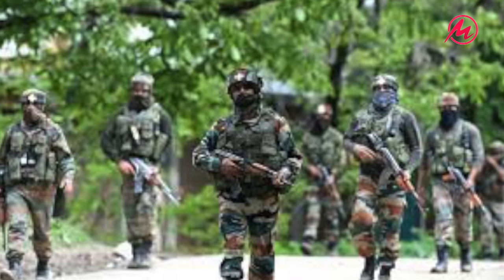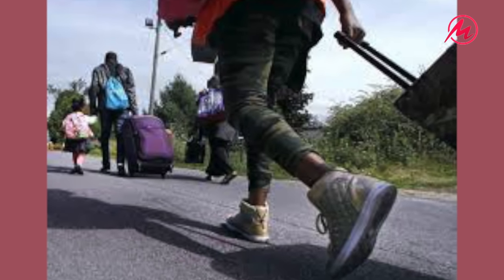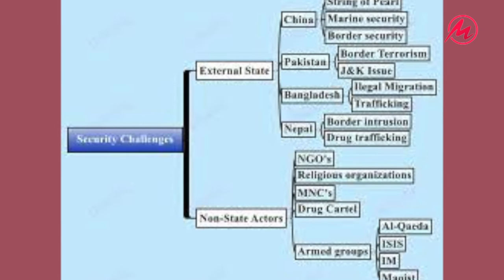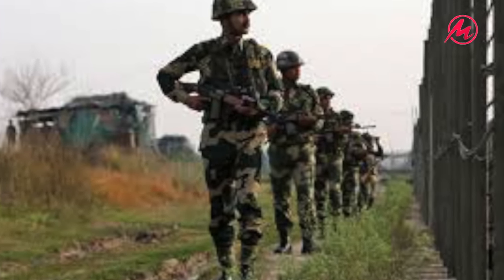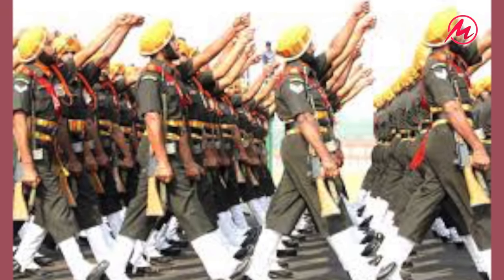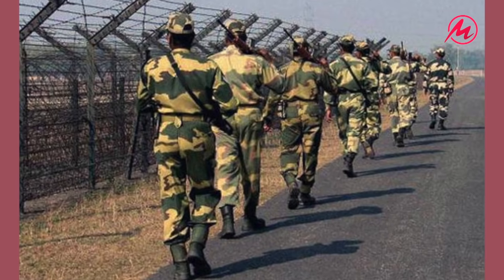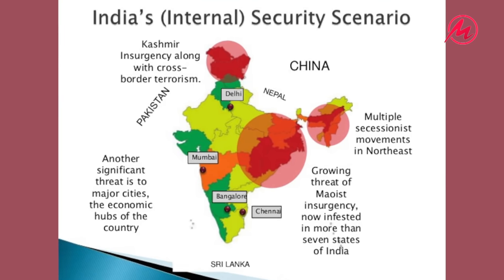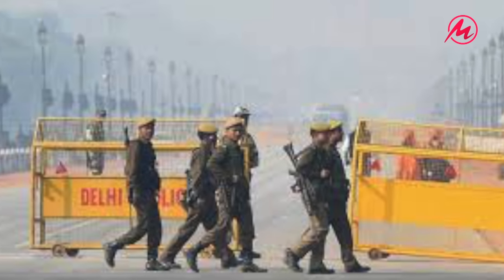Independent India also followed the British tradition of an open border with Nepal. The open border between the two countries has facilitated close social, cultural and economic exchanges and led to a special relationship between the two countries. People from both countries are free to enter the other territory from any point of the border, while the movement of goods is allowed along designated transit points. The unrestricted movement of people across the border over the centuries has led to the development of well-entrenched socio-cultural linkages, which have in turn facilitated greater economic interdependence and political ties. There is no denying the fact that an open border has been a great facilitator of strong and unique bilateral relations.